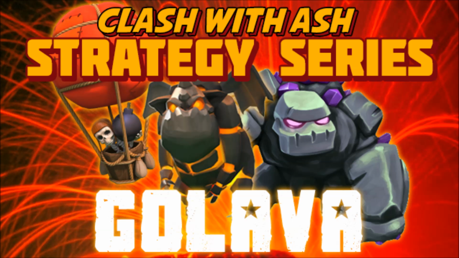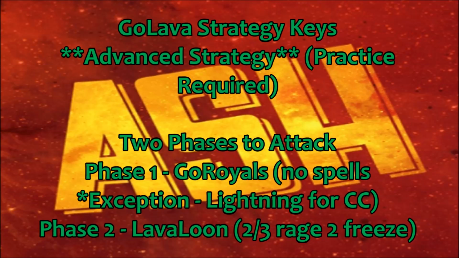It's the GoLaLoon strategy. I'm going to break down this strategy for you guys with some replays and some strategy keys. So let's get right into the strategy. You can use this for Town Hall 9 and 10, and I'm going to go over the Town Hall 10 strategy, but for Town Hall 9, there are some small adjustments you can make. So let's get right into it.